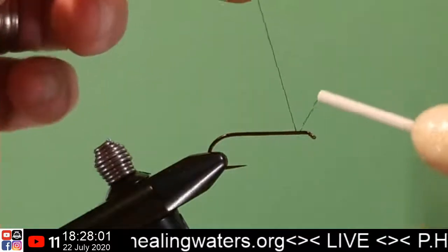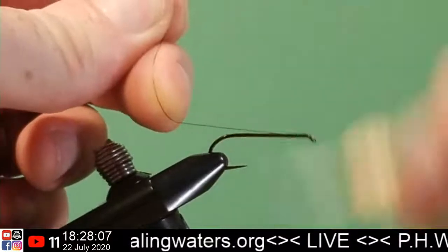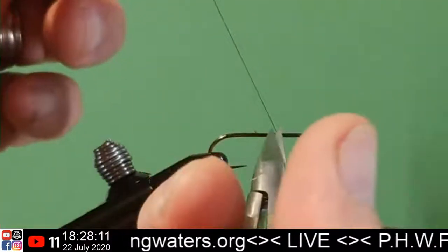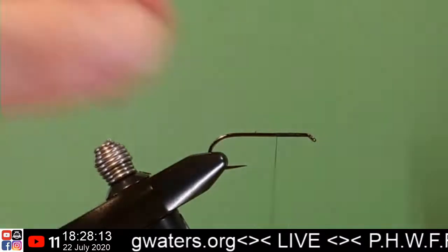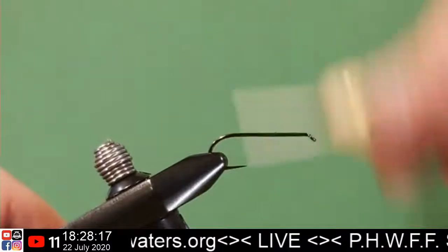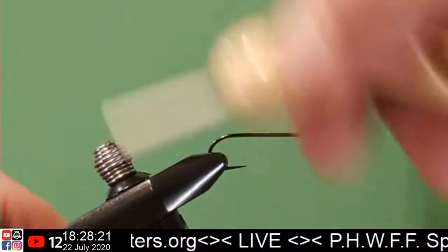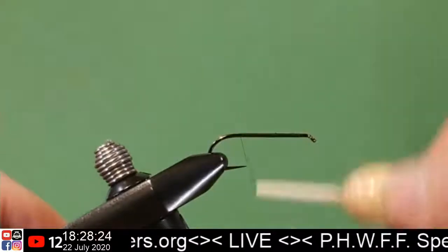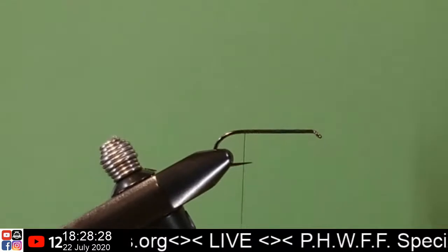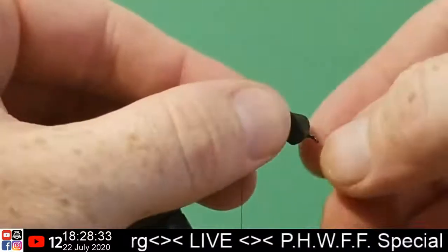Start our thread up front, and we're going to do a nice little thread base. Give this body something to bite onto. And we'll trim off our tag end. I'm not worried about covering every square inch of that. I'm just laying a nice little thread base, and I'm going to go right about there. We're going to see how close I get, because I'll compare and position our body.